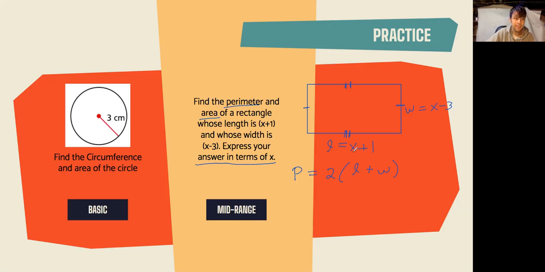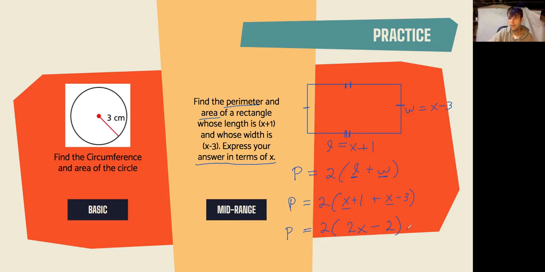So in this case, my length is x plus 1 and my width is x minus 3. So I'm going to need to substitute in the length and width that I know. So perimeter equals 2 times x plus 1 plus x minus 3. So kind of getting there, pretty close. Going to combine some like terms and simplify this down as much as I can. So that's 2 times 2x minus 2. X and x go together to be 2x. 1 and minus 3 go together to be minus 2.